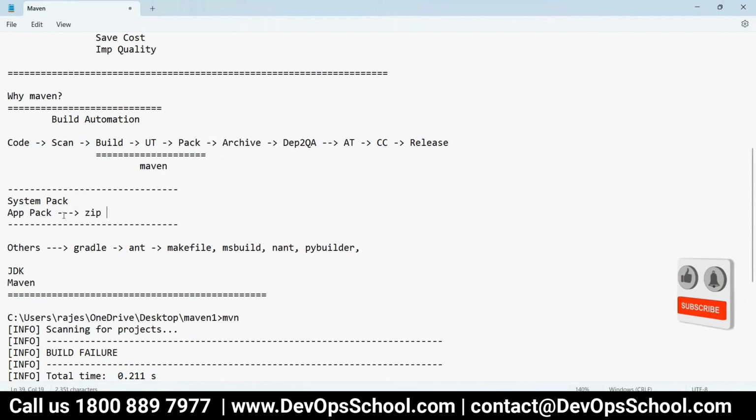But when you come into the programming world, we have a JAR file, WAR file, EAR file, DLL files. All these are application packages. When you go to the system side, you create packages like exe, msi, apk if you're an Android developer, dmg if you're a Mac or iOS guy. So these are the system packages. When I say packages here, that means our code we have to package. So primarily we are focusing on this. Got it?